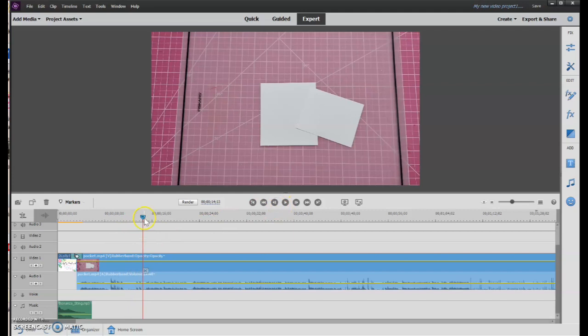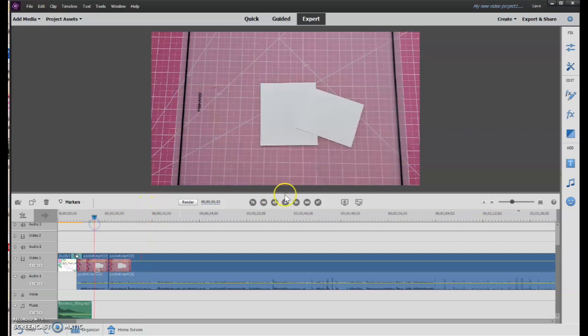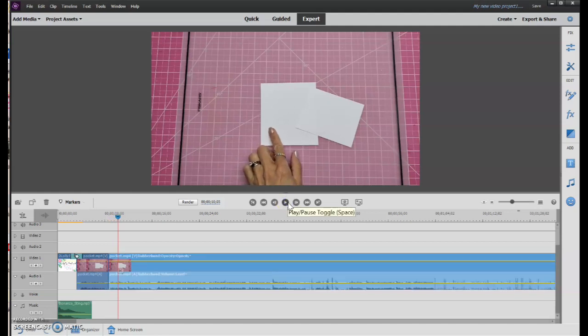Okay, now you see, if we don't edit, we're going to have coughing and clearing our throat. So let's come to the beginning of that coughing, use our scissors, come to the end of the coughing, use our scissors, click it, right click, delete, and close gap. And now let's play that again. You see how much better that is?